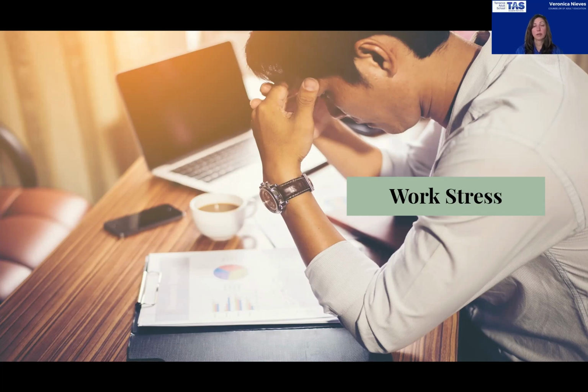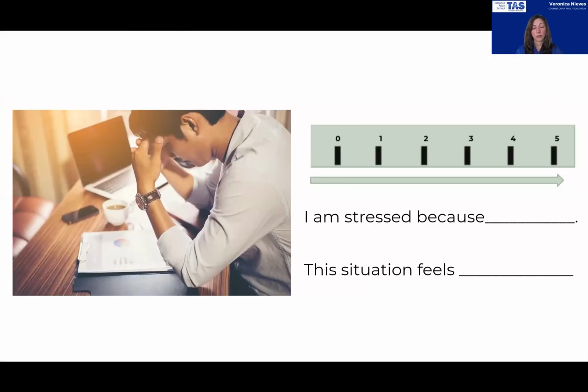So the first step is for this person to measure their stress level. Let's say this person's stress level is at a 4. He can complete the sentence, I am stressed because I have been given a new assignment. This situation feels, and it could feel new or uncertain. I would think that it probably feels new to this person or uncertain that he could do the job. So let's dig in a little deeper.